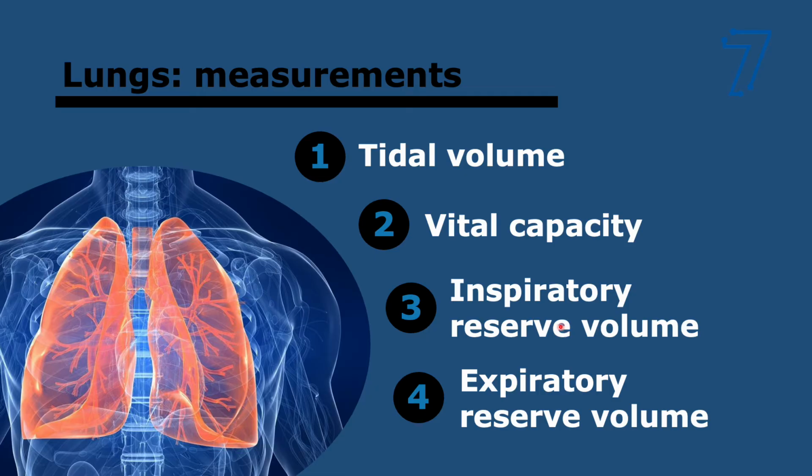Then the inspiratory reserve volume is the amount of air that can be inhaled after a normal tidal volume inspiration. So that's inhaled after a normal inspiration. So it's not the same as vital capacity, because that's a maximum inhalation. And the expiratory reserve volume is the amount of air that can be exhaled after a normal exhalation. So 3 and 4 are opposites.